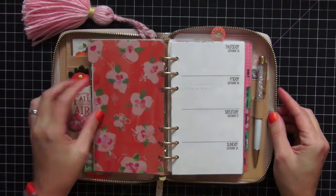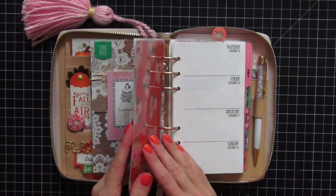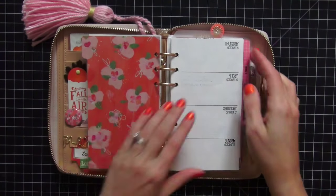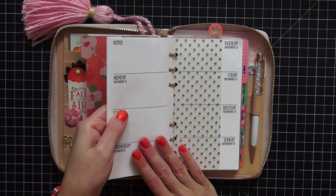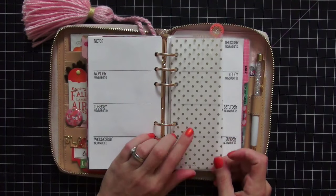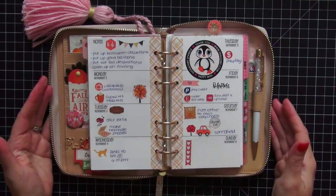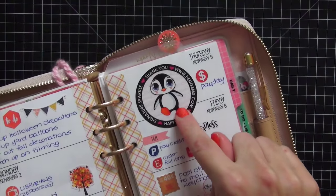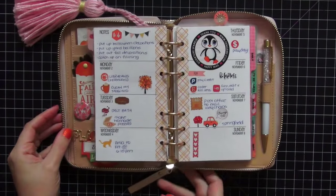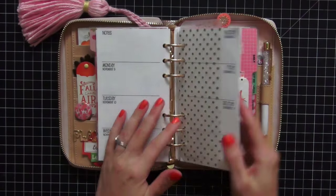This first section is my weekly tab. I absolutely love this floral paper and I'm so glad I doubled up the pattern — don't be afraid to do that. The paper is double-sided so it doesn't look like you're using the same paper over and over. Here are my weekly inserts from Danielle at So Much Crafting. I have a divider that says 'Right Now' with gold polka dots from my Color Crush planner. This is my current week — I was excited I got my Pen Gems on Thursday so I saved the sticker from the package and put it in.